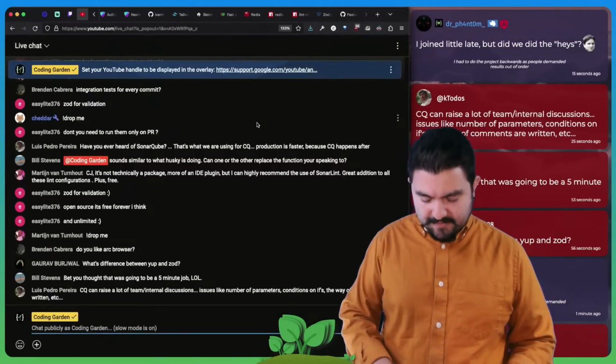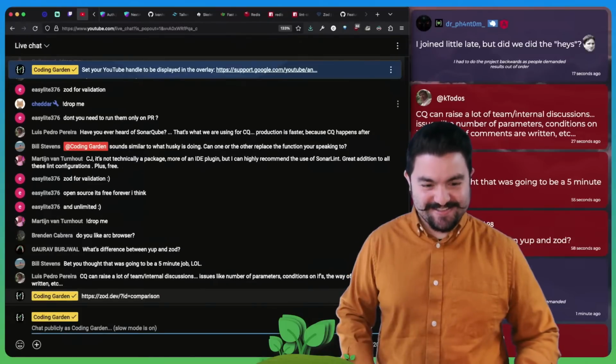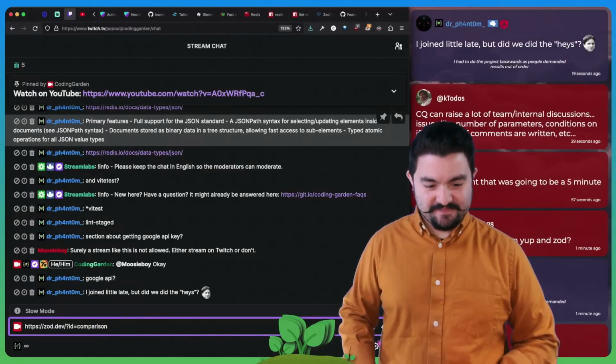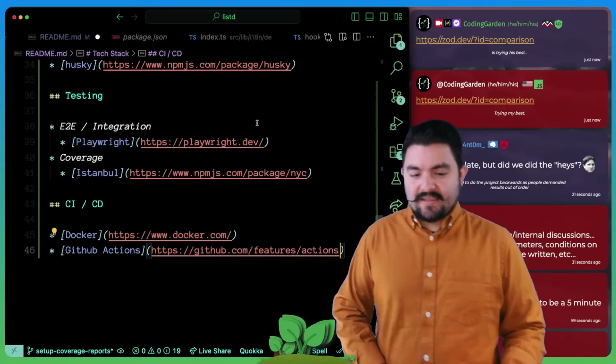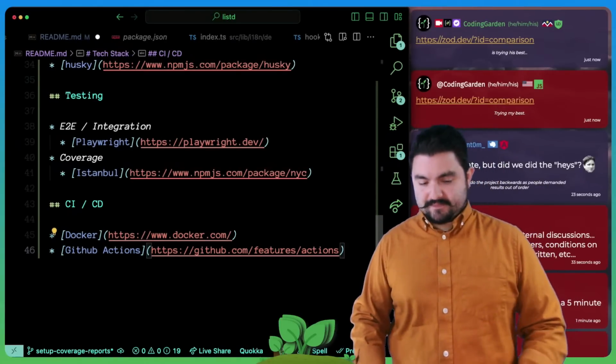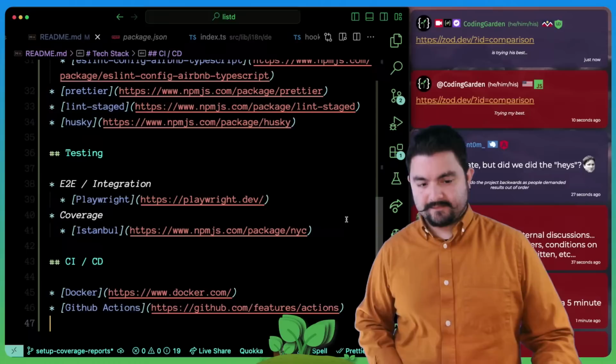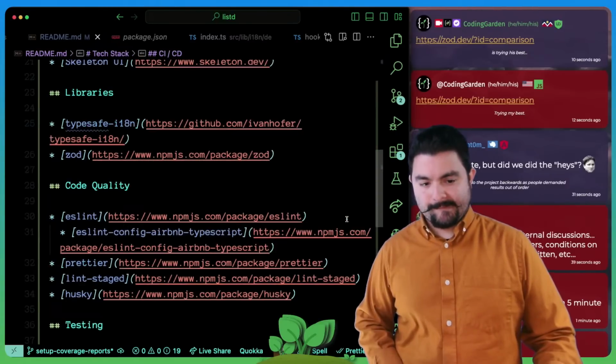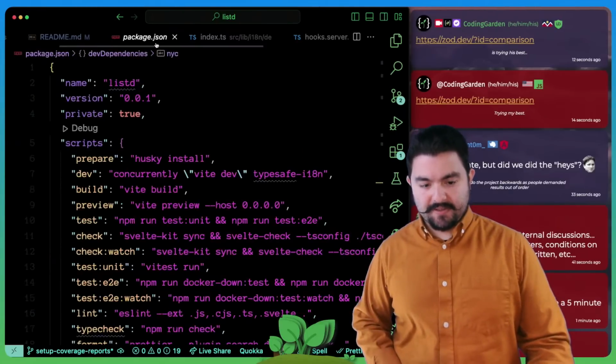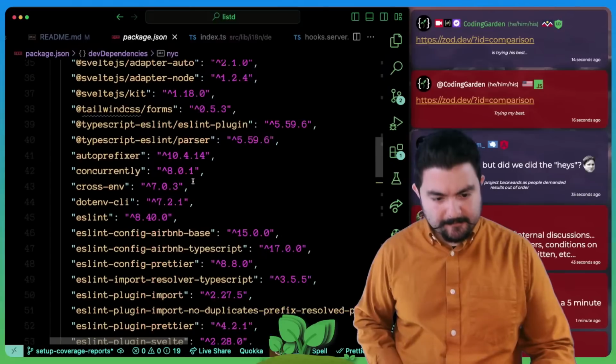What did I just copy? Oh yeah, I was gonna share this in the chat here. Cool. For libraries, we will put the Google one that we're using.